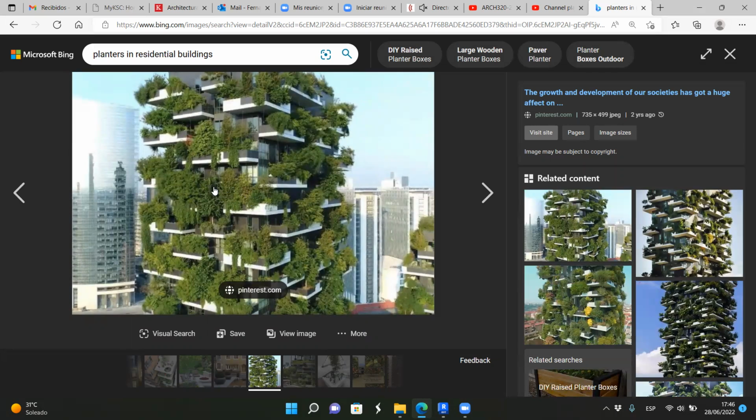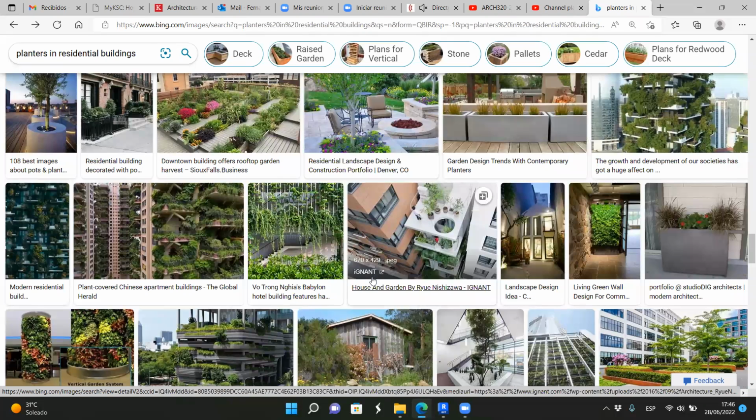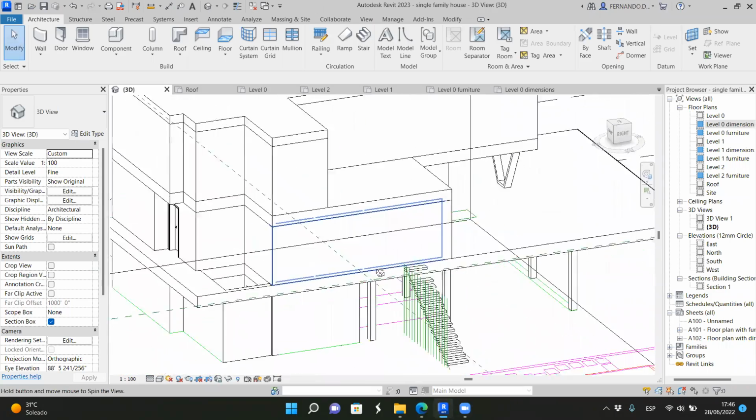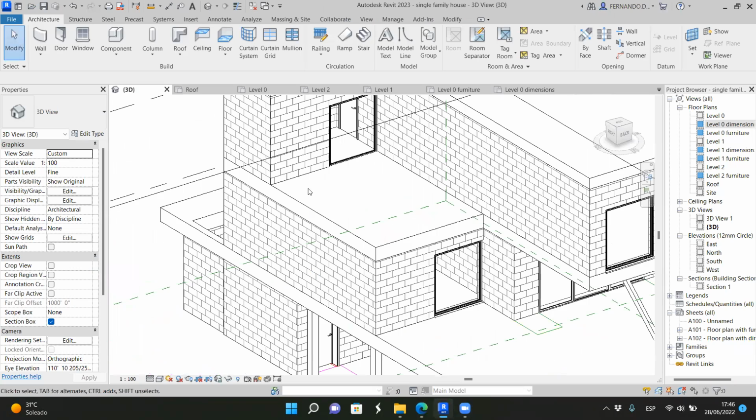Okay, so at the end, our building will be something like this. Or something like that. You see that we have different slabs, and the final element of that slab is not a railing, it's like a planter like this. So if that's the idea, how can we do this in Revit? Well, this is just an excuse to show you another tool, and you can use it or not, but I think it's good enough. We're going to use another component, model in place.